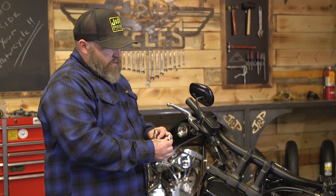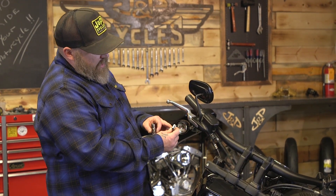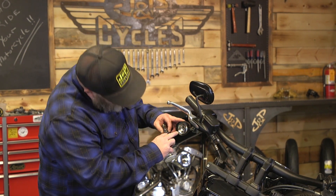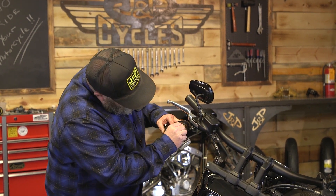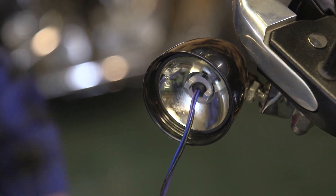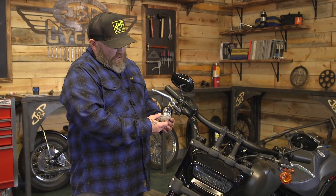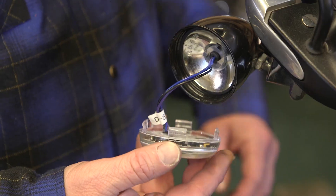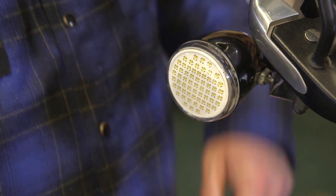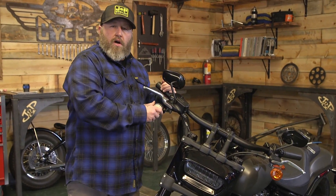For putting it in, there are two little tabs and they're staggered, so you can't really mess this up — it only goes in one way. You see the slots in there; put it into the slots and give it about an eighth of a twist and then it's in there. Once plugged in, I like to coil that wire up in there and then it just snaps right back into place. That's the exact same procedure on the other side.